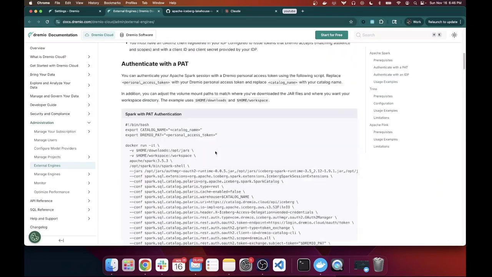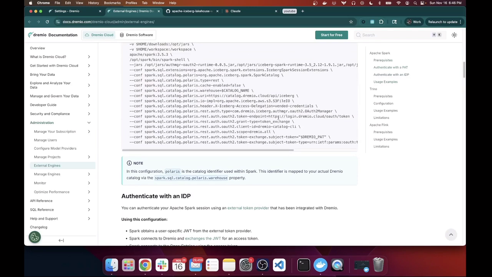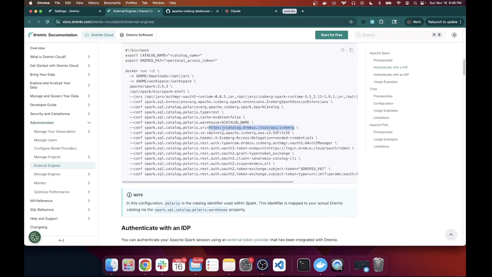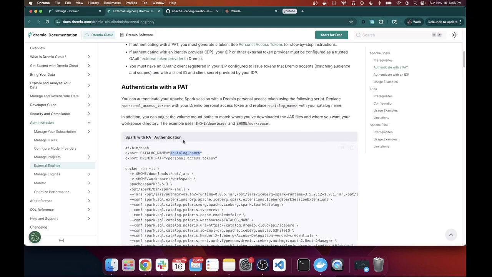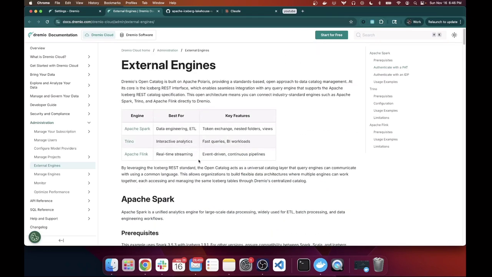Somewhere in the documentation you'll find the URLs. Actually they're right here: here's the login URL or the auth URL for Dremio Cloud for your Spark settings, and then the catalog URL. Okay, and the catalog URL is uniform, it's not dynamic per project. It'll determine what project you're doing it based on your PAT token. So the PAT token will tell it, hey, it's this project. And then the catalog name would be your project name. So in my case, that'd be first catalog. We're going to demonstrate that in a second. Cool, but I just want to show you where you find this information.